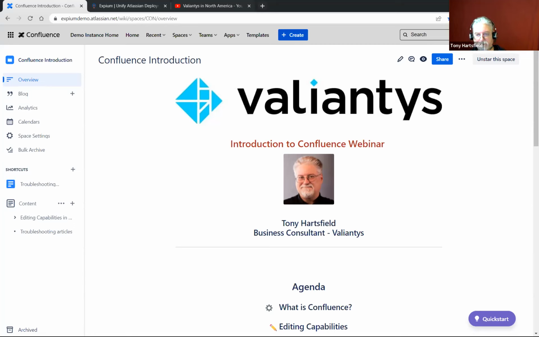But the two guiding principles that you need to think about as far as how you're going to use Confluence is, first, you need to standardize the content for a consistent experience. That means things like naming conventions, certain pages that you want to require, navigation tools that you want to make sure each space has, et cetera. And so one is simply how to standardize that.